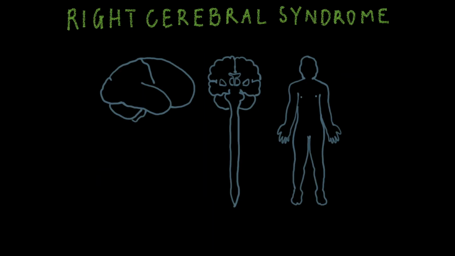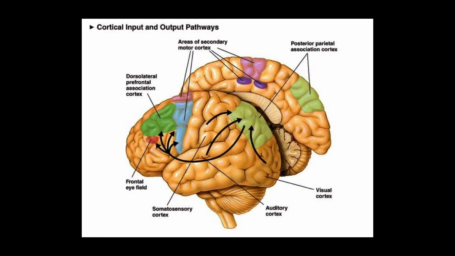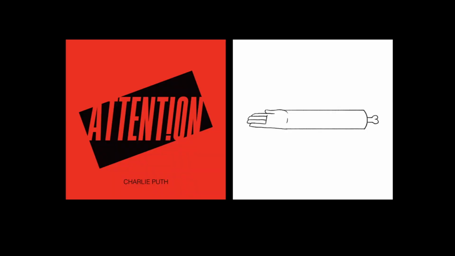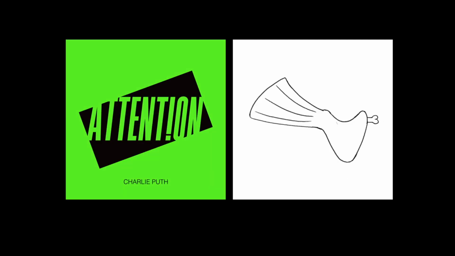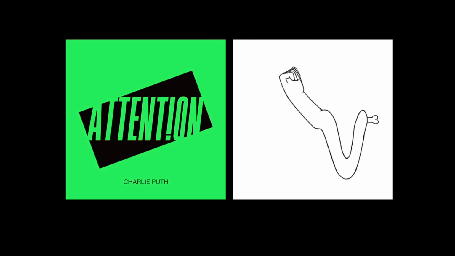The brain. Broadly speaking, this is a right cerebral hemisphere syndrome. What this means is, if there is damage to the right hemisphere, we may see weaknesses in the left side of the body. This is because the right hemisphere, specifically the posterior parietal association cortex, is responsible for integrating information from the body, which then provides spatial information and helps direct attention to the object or body part. It sends output to most of the skeletal muscles on the left side of the body.